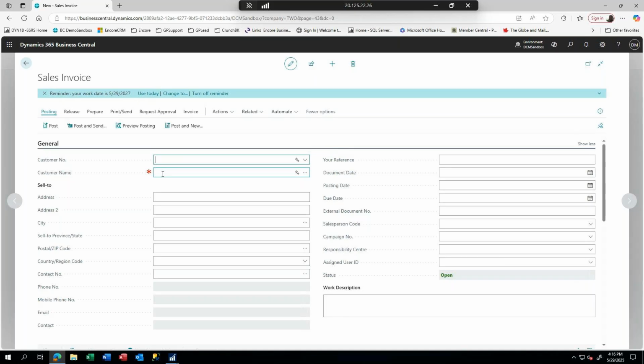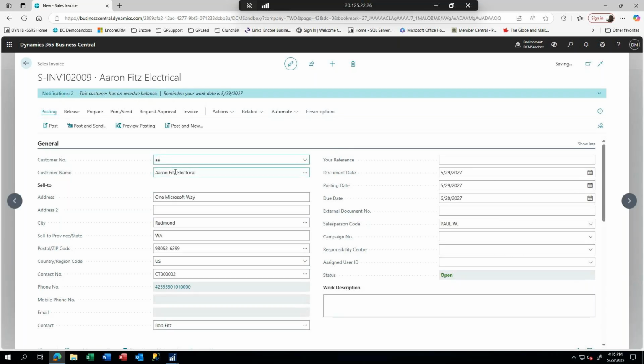Now the customer number. I just need to know something about the customer. If I type in AA, it's going to find Aaron Fitz, and there it is, it automatically puts the number in. You do not need to continue to use like 3 and 3 or 4 and 3, or you can use numeric numbers because all you need to do is type the customer name in either of these two fields and it will do an online lookup as it moves through. It's got the same information that you saw against the header. There's some information in through here. Salesperson code is also attached here.